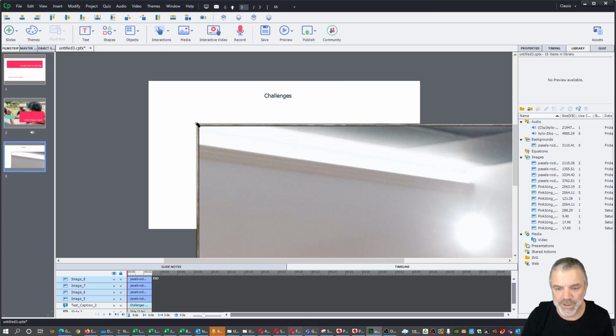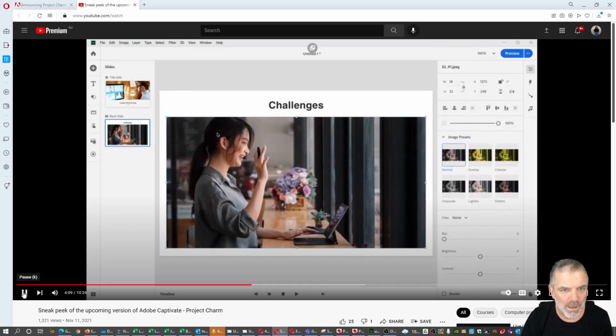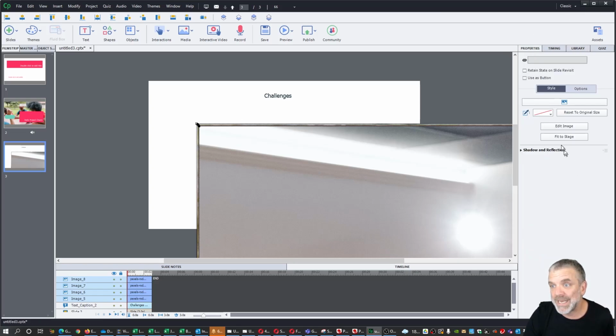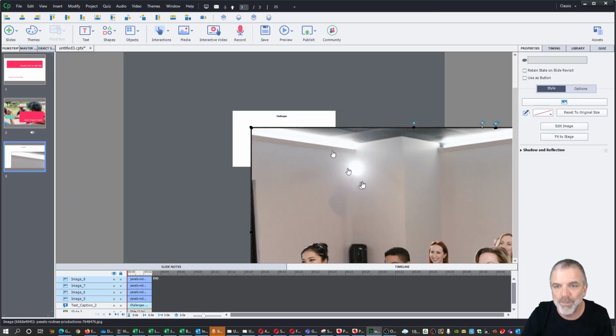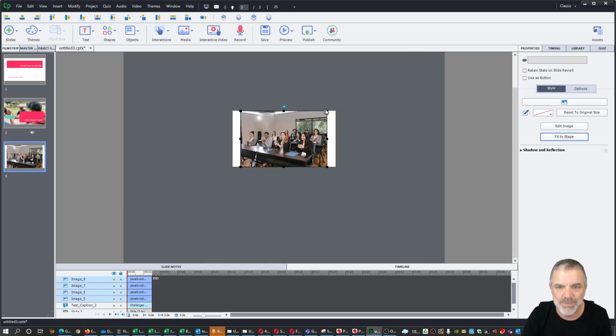And of course, what I need to do here, let's just check something. Each other. Okay, so they've appeared there pretty quickly. Once again, these image presets are appearing, which we had a look at before. What I need to do here is I need to go in and fit these images to stage because they are quite big. We're all used to that. So I'm actually just going to click on fit to stage. That'll fit all of them to the stage at the same time.